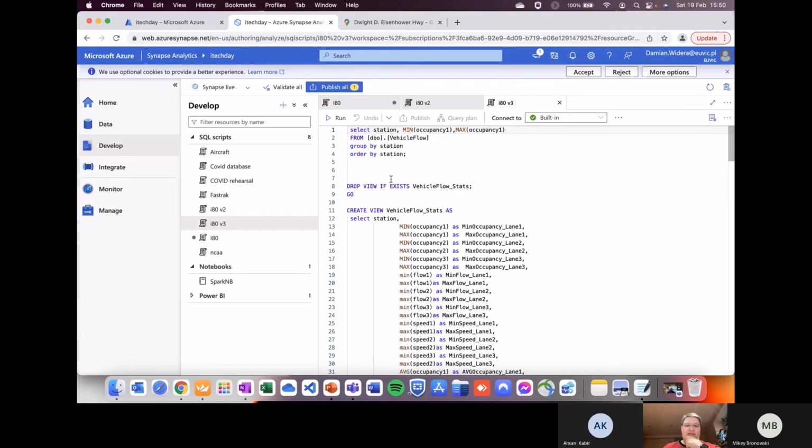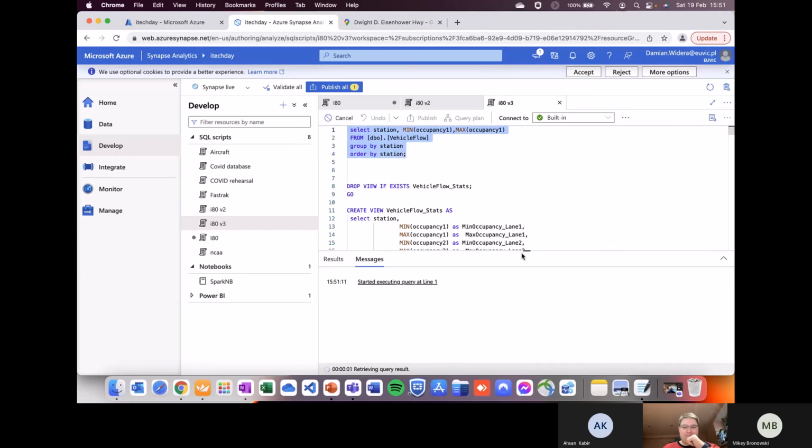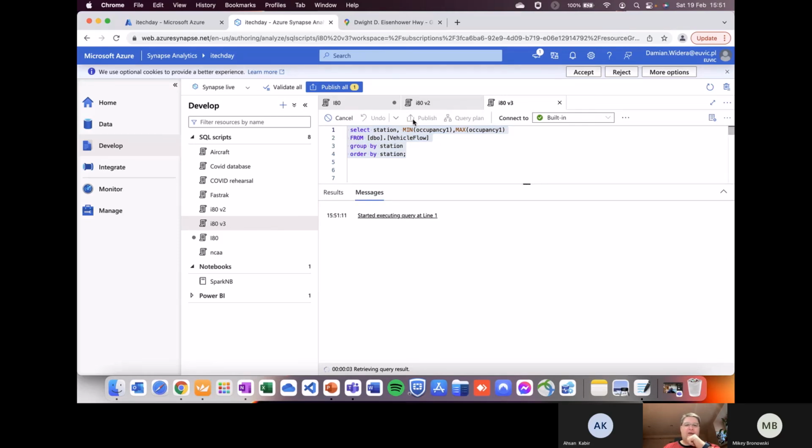So I have 10 minutes and it's just the right time to finish the demo. First of all, before I go to the statistics, I would like to show you the remaining part of the analytics that I have done on my Synapse. I wanted to see how much my lane number 1 is occupied on each of the stations.